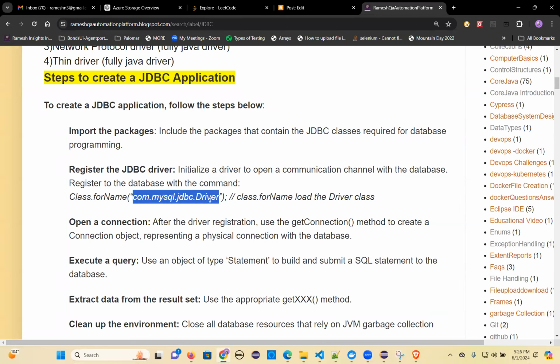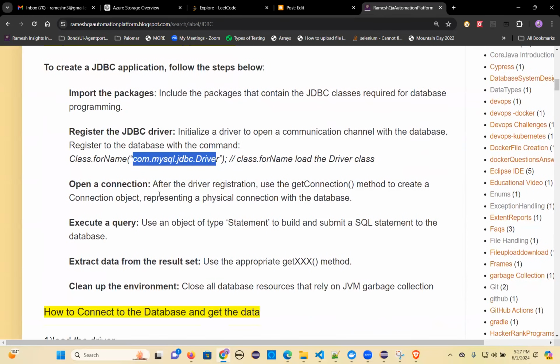Class is the class, and forName is a method in this class; only the parameter changes from database to database. Whatever database you want to connect to, you load the driver first. That is the register step.